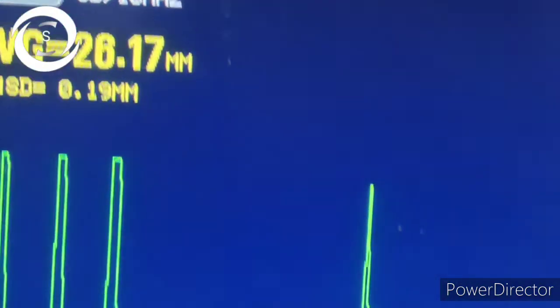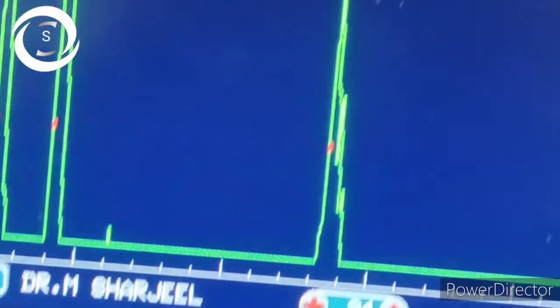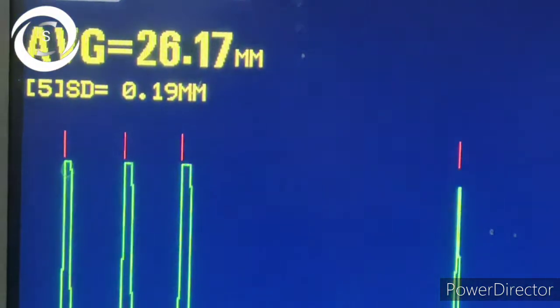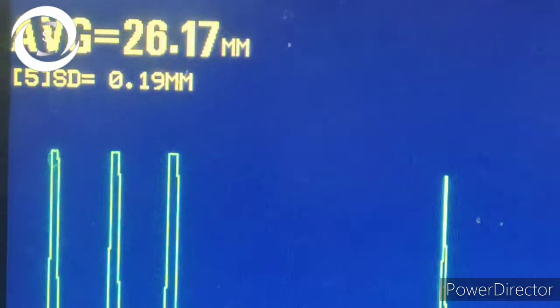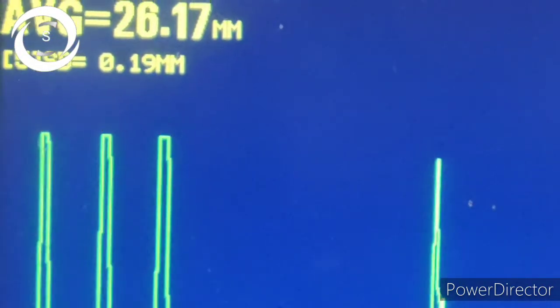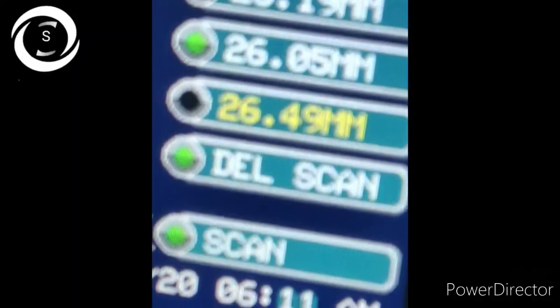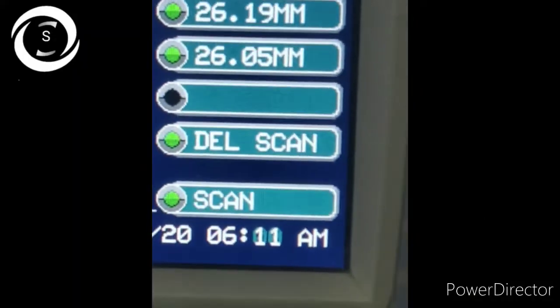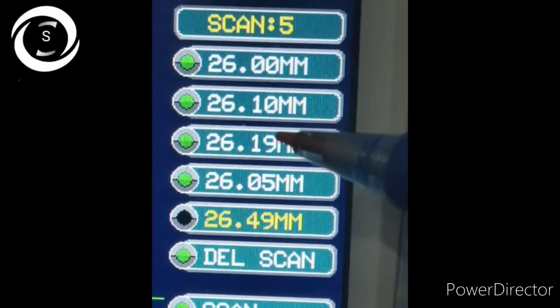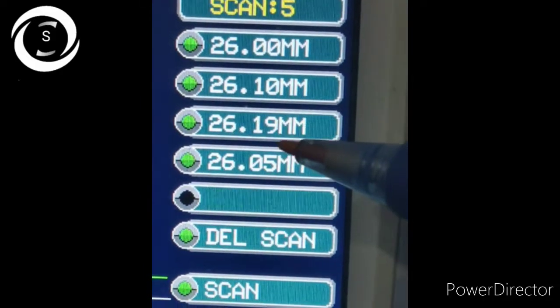So when I got 11.50 diopter sphere in one eye, I performed the whole process again and the number came out to be plus 12 diopter sphere. Then I proceeded to the other eye, and the second eye axial length was 26 millimeter too, within the 0.3 millimeter difference range, and the IOL number came out to be plus 12 diopter sphere. So that's how I confirmed that there is no biometry error, and we have done biometry correctly.